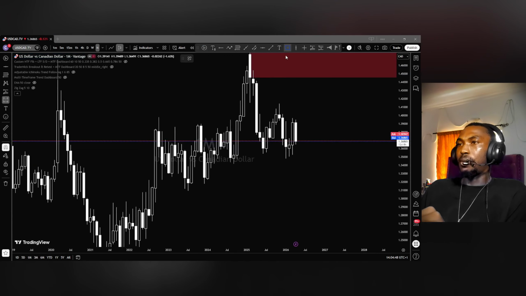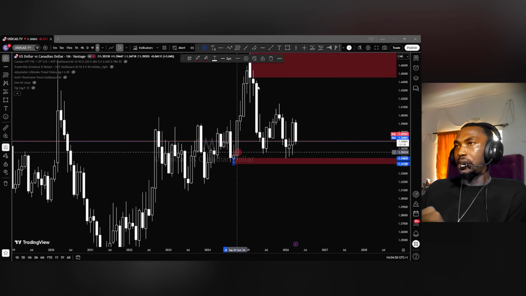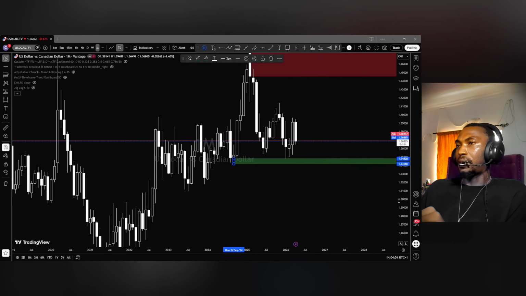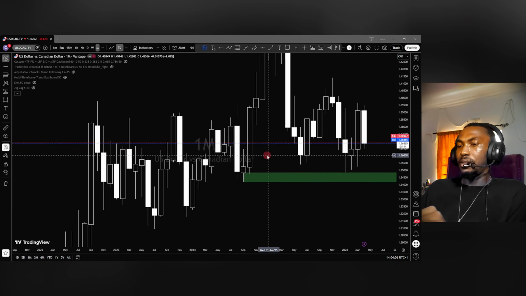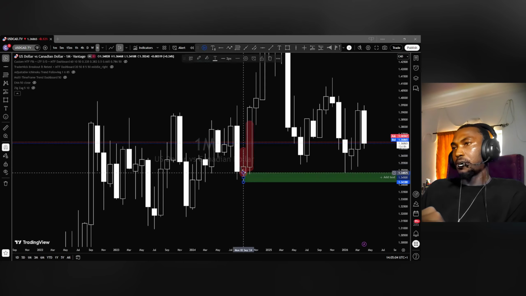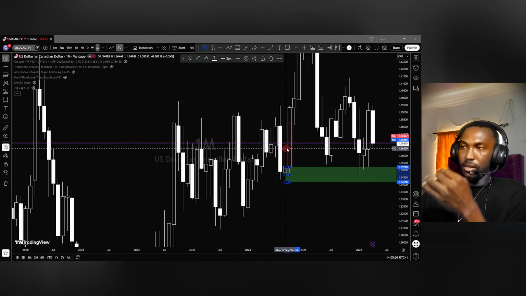Let's try the same for the demand zone. We can say this bottom right here is a demand area. It's a zone where demand started from. But at the same time, you can say again that price seems to have gone up and got pushed down, but it was at this point price refused to go any lower and started going up. So you can see this whole place is a demand zone.